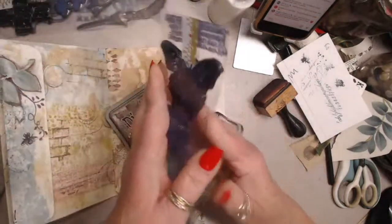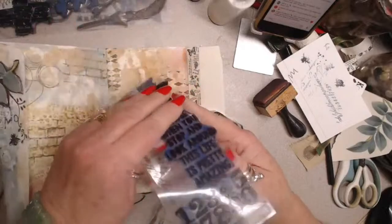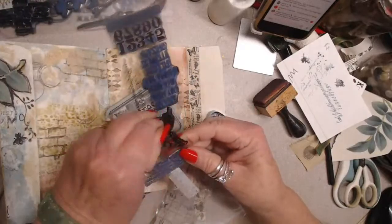Okay, so I pulled out some of my favorite Timmy stuff. So here's a butterfly. Let's see if I can.